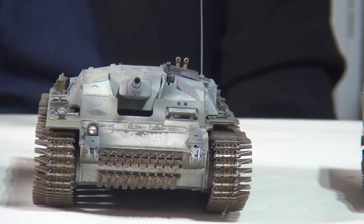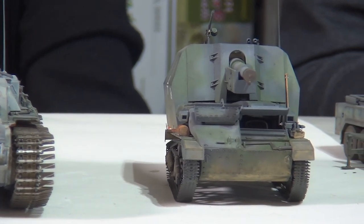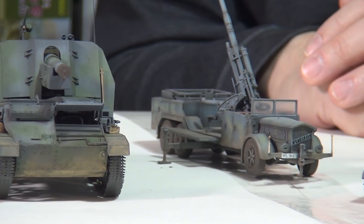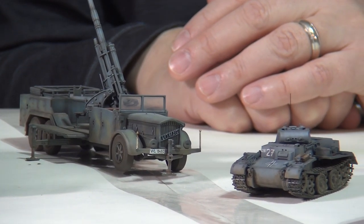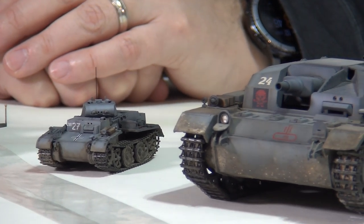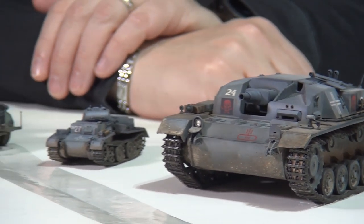The Panzer Grey's proper name is RAL 840 R702, and the Germans had a RAL system. Sandy came prepared. Repeat that number, because I missed it. RAL 840 R702, and the Germans had a RAL system. The British had the BSC system, the Americans had the ANA system, so each country had its own system. When the manufacturers made a vehicle, they would paint the vehicles to this paint color, based on the information given to them by the German government or the British government or the American government. So there is a standard.